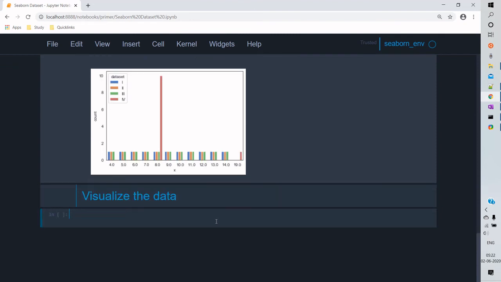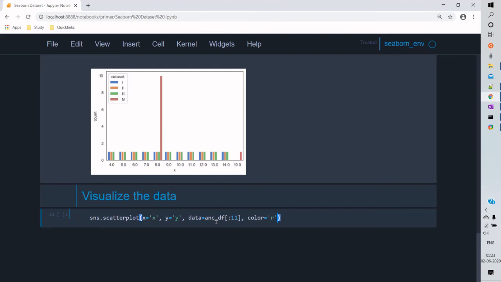Now let's use scatter plot to visualize the Anscombe data. So in scatter plot, we'll have to pass 2 coordinates x and y, and I'm gonna use Anscombe as a data, and here I'm gonna pass the first quadrant, setting the color as red.